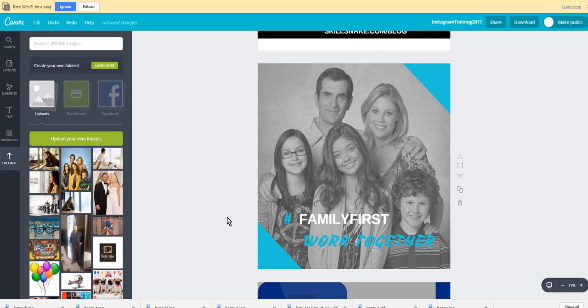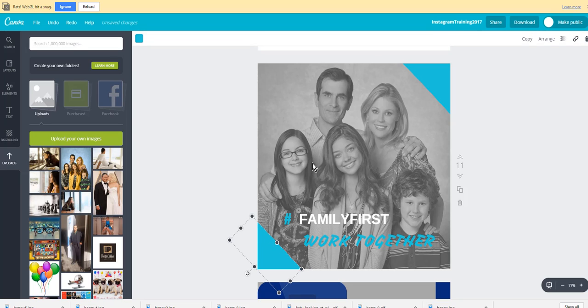So then the way we got these corners in, we can have 2 corners, we can have 1 corner or 4 corners. All it is you put your block in, adjust the size, and then move it, arrange it so that it's to the front, and you're good to go.